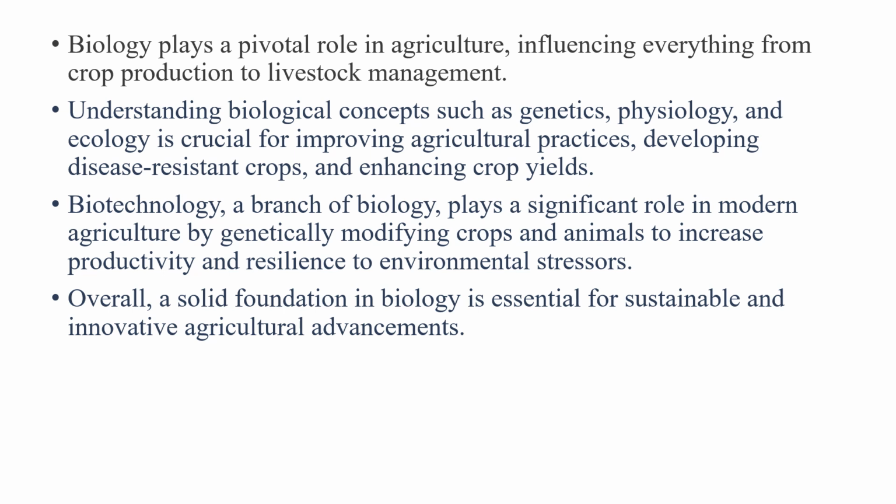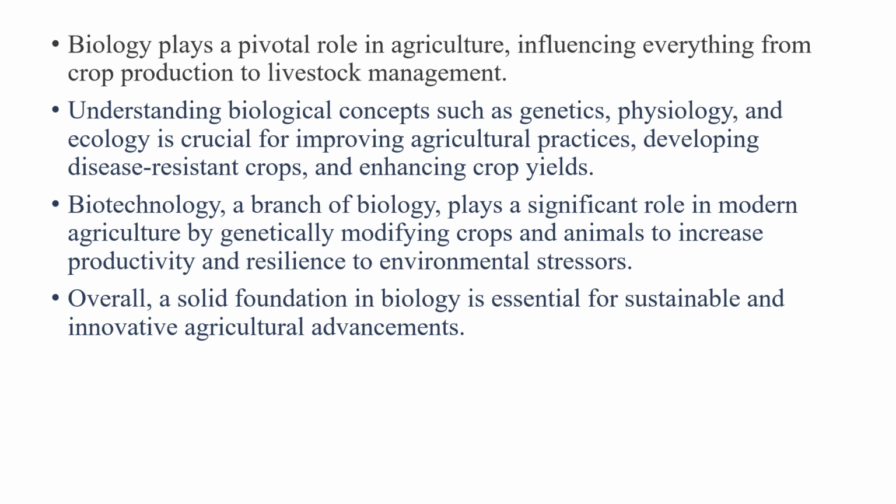So understanding biological concepts such as genetics, physiology, and ecology is very crucial to improving agricultural practices, developing disease resistant crops and enhancing crop yield. So the knowledge of biological concepts such as genetics is important, because you need to know the genetic makeup of a particular plant before you plant it. You need to know whether such plant is resistant to disease or not. So this is very important.